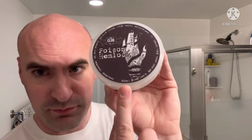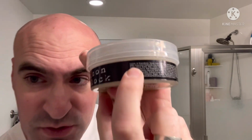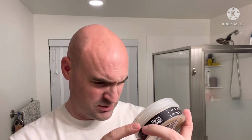And I like that Peter puts the scent notes out here, and then he's finally putting the base right there as well. So it's K2E. And if you look at the middle finger on the hand here, it says the kanji with 2E. So Kaizen 2E. The scent notes on this are blood orange, bergamot, lemon, black currant, fig, rose absolute, violet, black hemlock absolute, sorry. Trying to read this without my glasses on. Incense and pine tar, cedarwood and sandalwood.